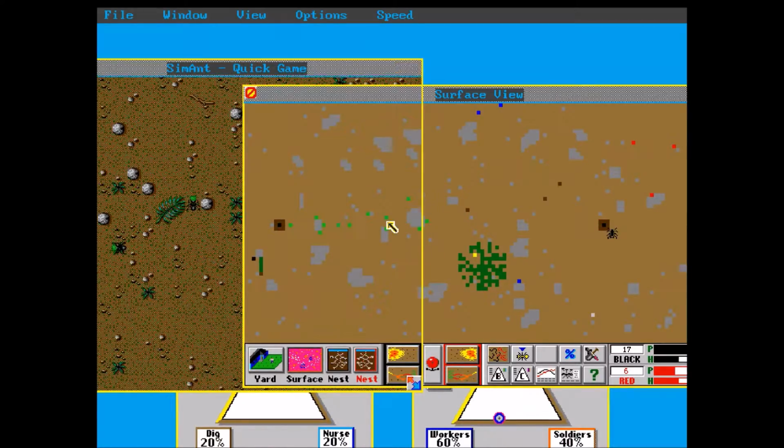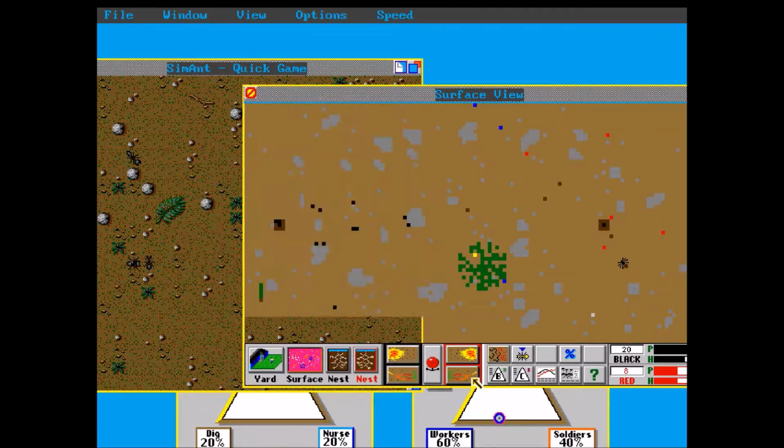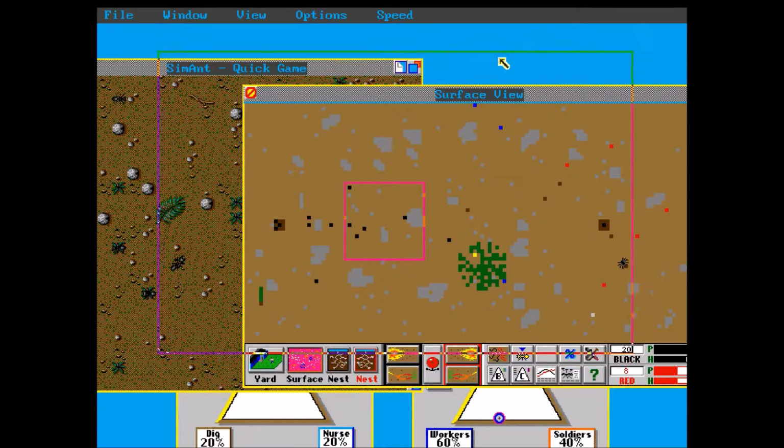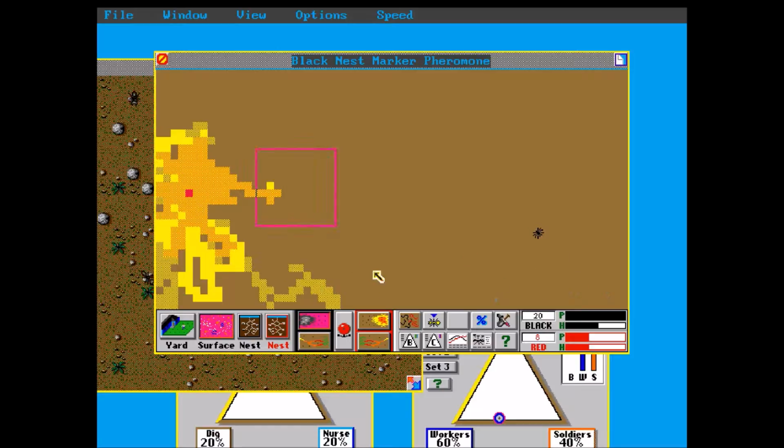The other thing that this will accomplish is these ants are leaving scent trails in the game so that other ants who are out foraging will know to follow that scent trail. You can also, now within the surface viewer, the larger map, see other things such as chemical trails, like the black nest marker pheromone.